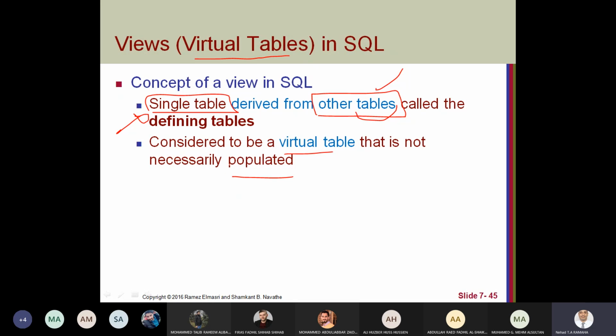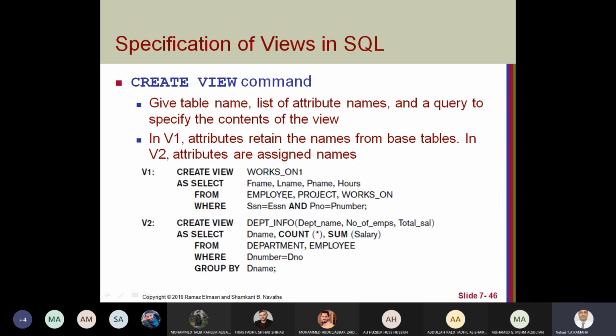So it's not like you have populated it or you have data inside it. It's a virtual table. You don't necessarily have data inside it, but if you make any select statement on this view, you will get data from the result that forms this view. We will see how to form the view to understand this.